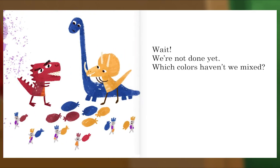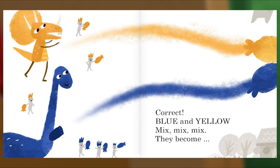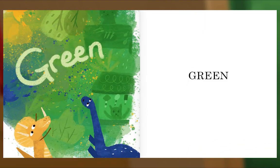Wait, we're not done yet. Which colors haven't we mixed? Blue! Yellow! Correct. Blue and yellow. Mix, mix, mix. They become green.